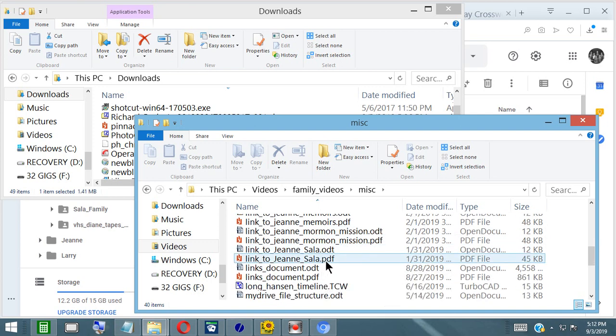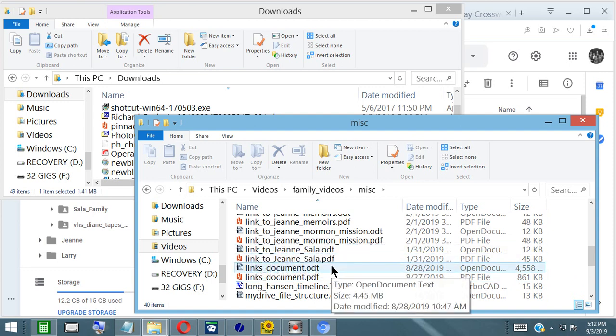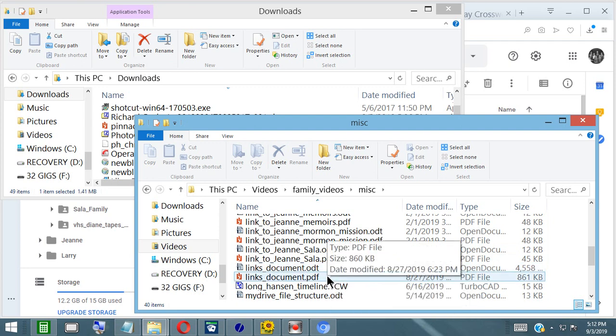Okay, and there's a bunch of links here. Here is the links document. Okay, the links document ODT file. This is the original. Here's the links document PDF file. So you can see these because they're here in the miscellaneous.